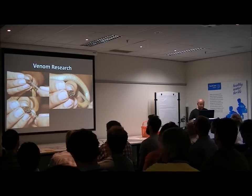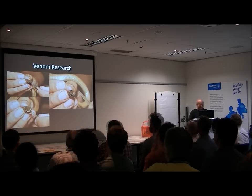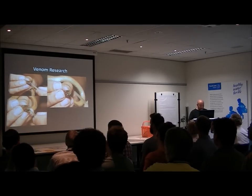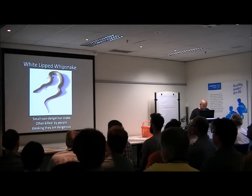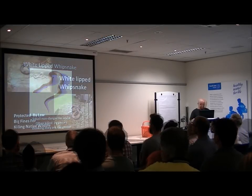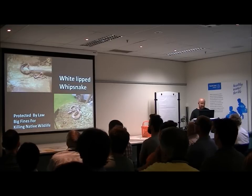And this one here isn't a small-eyed. This is the other snake that you guys are likely to come across, which has a bite like a beast, and they're not a terribly dangerous snake. Probably grow to about 60 centimetres. Beautiful little snake, but they quite often get killed by people because they look like brown snakes, which is a big problem for them. This one didn't make it. Somebody killed it to show it, and then they sent me the photos of it.